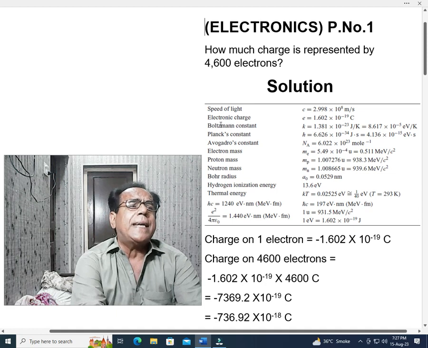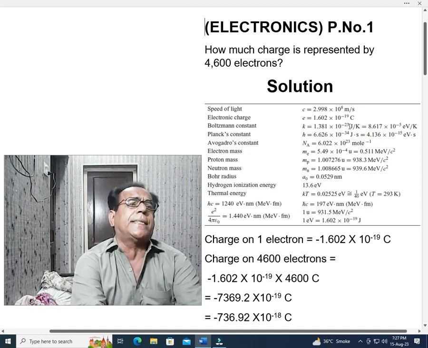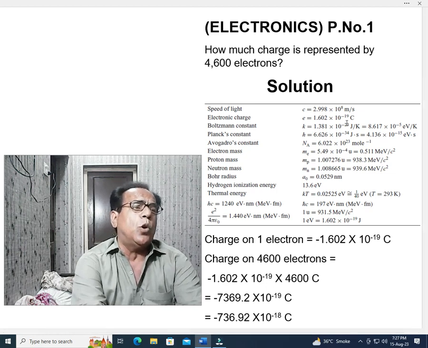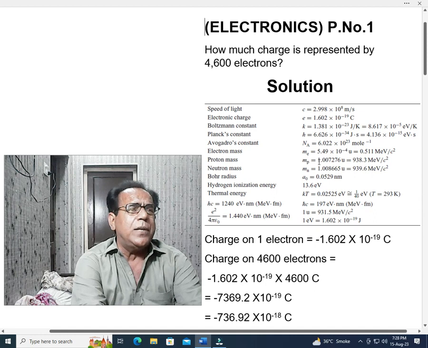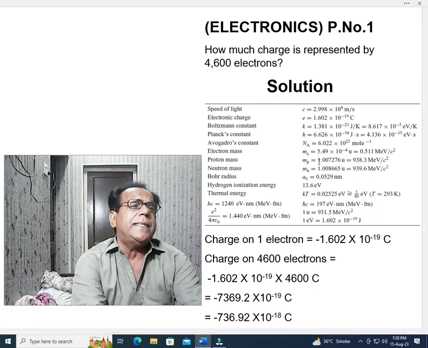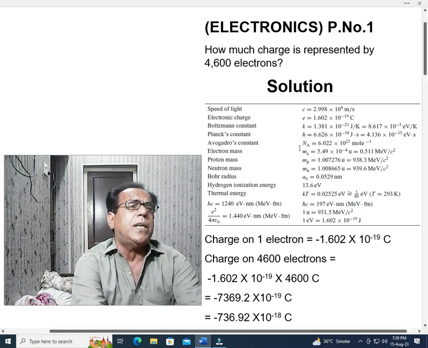So this second row physical constant, that is electronic charge or elementary charge, small e or small q, equal to 1.602 into 10 raised to the power minus 19 coulomb, indicates that this is the amount of charge on one electron or one proton, because we know that charge on electron and proton is exactly equal in magnitude, with the only difference being in sign. Electron carries negative charge and proton carries positive charge.